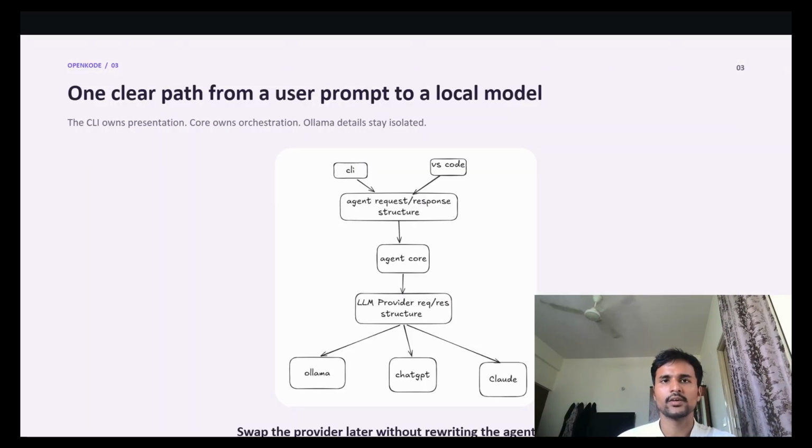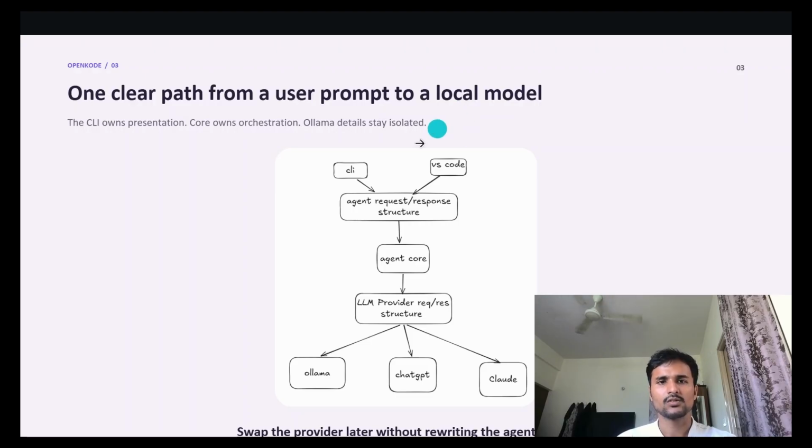OpenKode is currently divided into three main layers. One is the UI, though I would say client is a better word, because today we have a CLI as the client, but further on I want it to be a VS Code extension as well. And after that, if this project actually grows, maybe I could poke VS Code and build my own Cursor, let's say. But that is a far-fetched dream as of now.